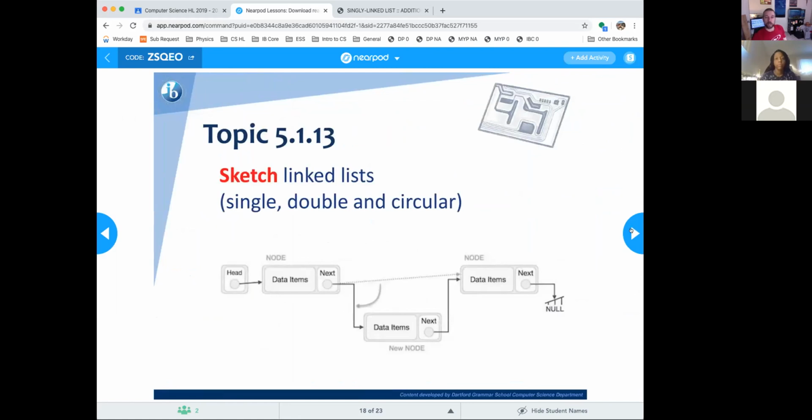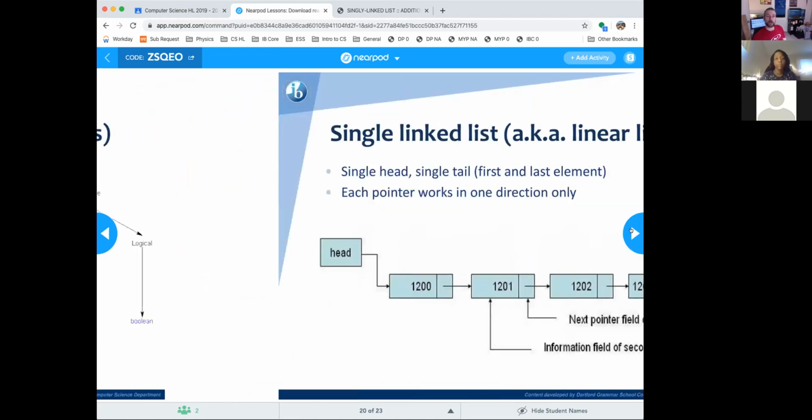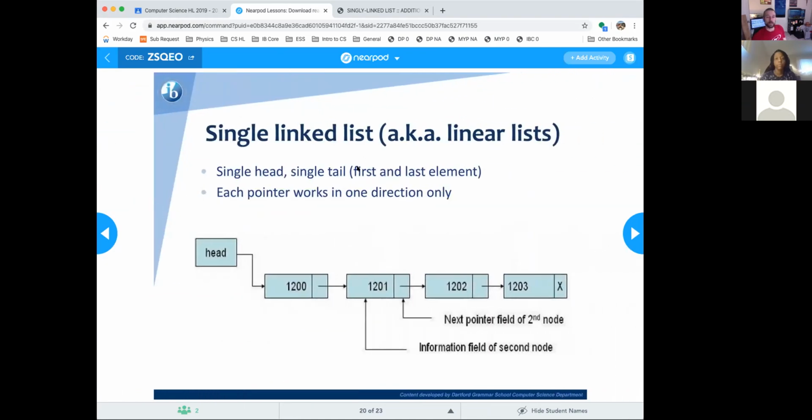So it's important, obviously, throughout our entire study of computer science to be able to plan things, to sketch things, write things out. So when you sketch a linked list, always make sure that you have the data and you have a pointer. Using rectangles makes it easy.